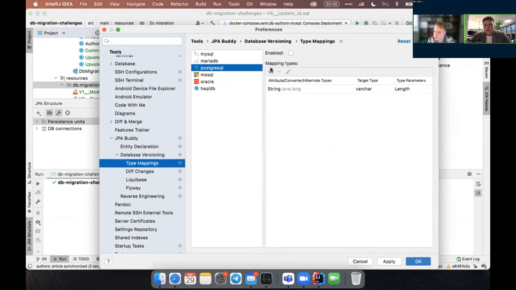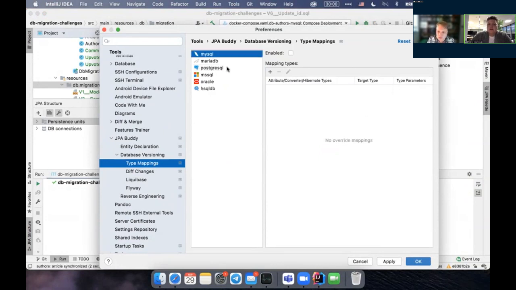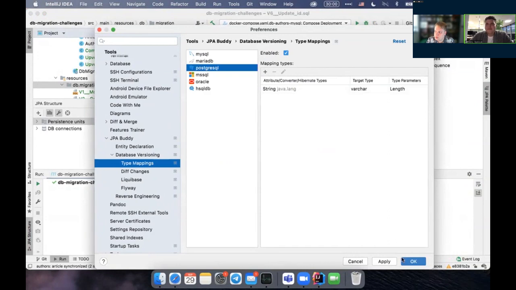Moreover, you can have separate type mappings for each RDBMS that you're going to use. Right now we support 6, which is MySQL, MariaDB, Postgres, etc. So yeah, if you run against both Postgres and MySQL, you can have separate mappings for each of them, which I think is neat. I hope that's answered that question.